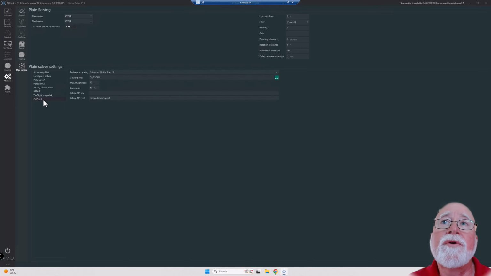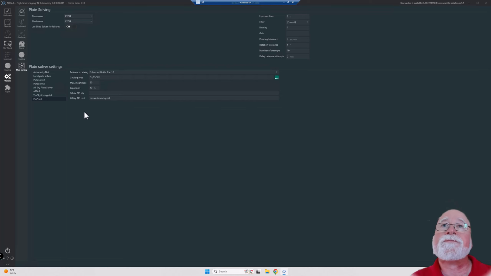And then Pinpoint, again, is something that I am not at all familiar with, and it looks like it's related to astrometry.net and to All Sky Plate Solver, because you can see the All Sky API key here and the host. So I'm thinking that somehow these are related. Again, I don't know much about Pinpoint.